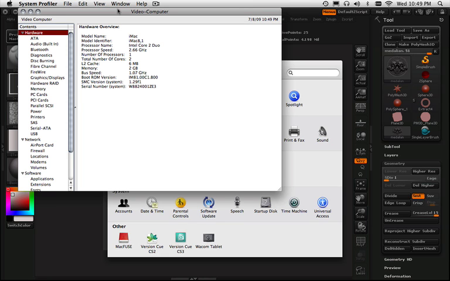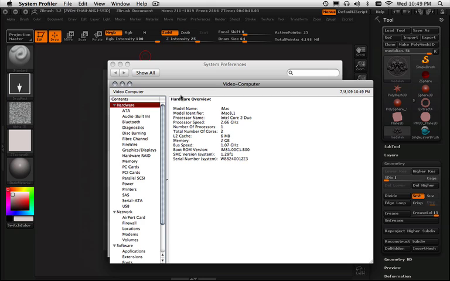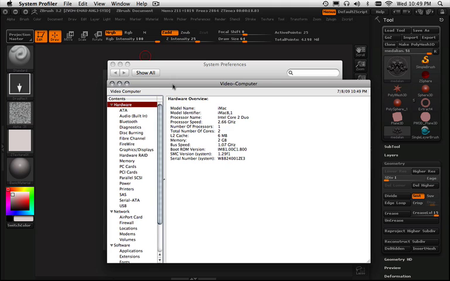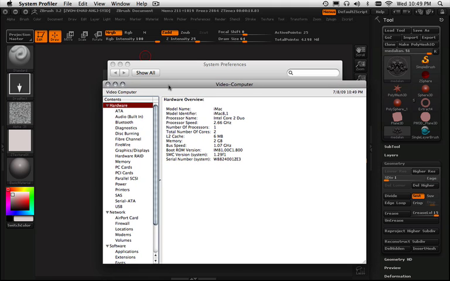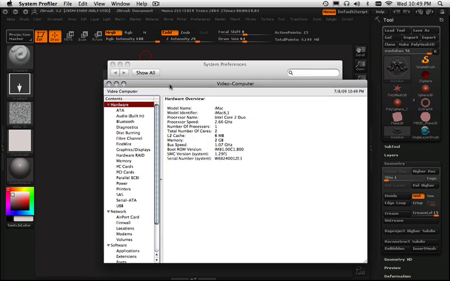So, for those interested in building new machines, I would say go buy a Mac. They are a great asset to you. Get off your PC horse. I was a PC nerd for like 16 odd years, and then I went Mac. I will never go back. I like it too much.